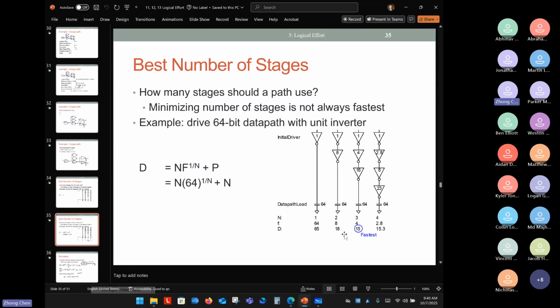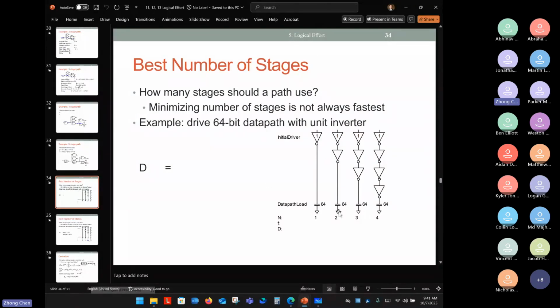But for a pretty general case, if I don't know what kind of design I want, so I don't know the input and output capacitance, for example, or the topology, if I don't know whether this driver is an inverter or internally uses some other gates. So for a more general case, without calculating each case from a single stage all the way to maybe 10 stages, can I calculate the best number of stages just given the input capacitance and the output capacitance? That is the question being raised here.